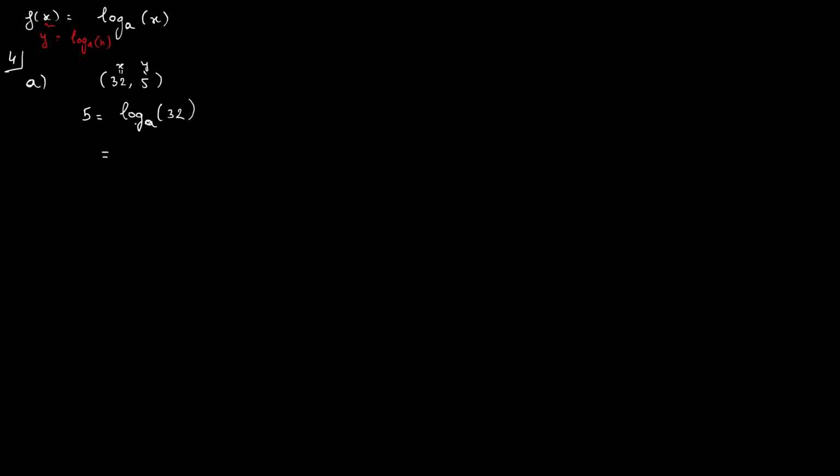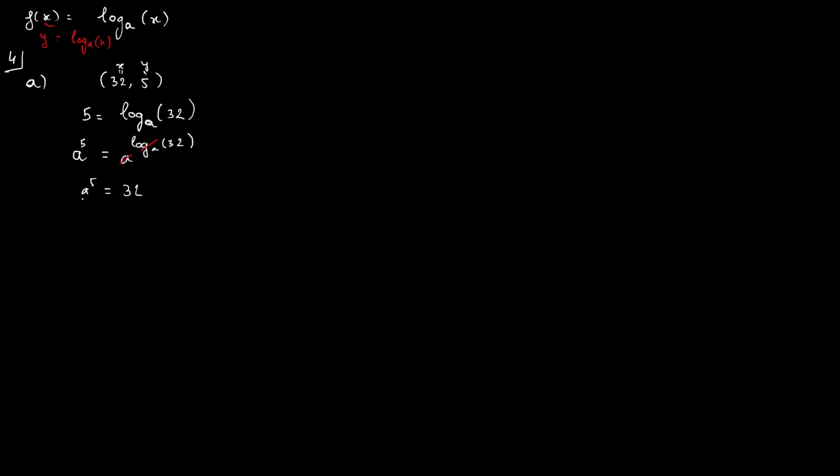This logarithm is hard to calculate, especially because I don't know base a, but there is a way to do it. I want to get rid of that logarithm. Exponents are much nicer and much easier to calculate with. So you can say a to the power of 5 on both sides, introducing an exponential with base a on both sides. On the right hand side, this neatly cancels out, and you find that a to the power of 5 needs to be equal to 32. Of course, if you see immediately what your answer is, you don't have to go through all the steps. It's really just showing how to do it.